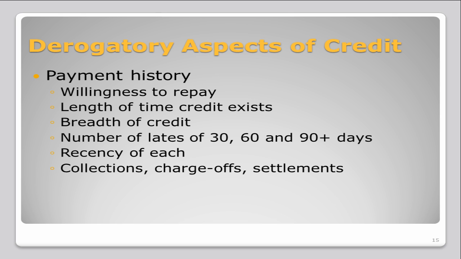Well, it depends on how recent it is. If it's recent and you know you really owe it, then it's best to go ahead and pay it and get it done with, because then at least it'll be a paid collection account. A paid collection account ages better than an open collection account, because an open collection account means that you still haven't paid. On the other hand, when it gets to be 4 or 5 years old, then it's at a point where it's better to leave it alone, especially when it's a charge-off.